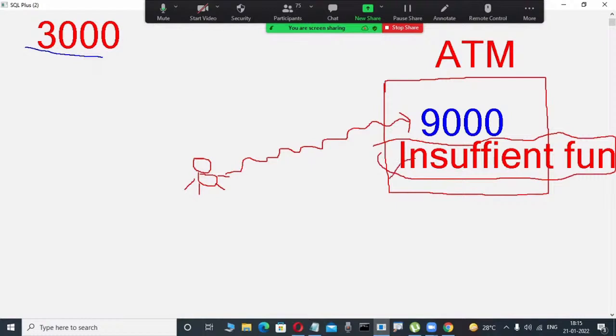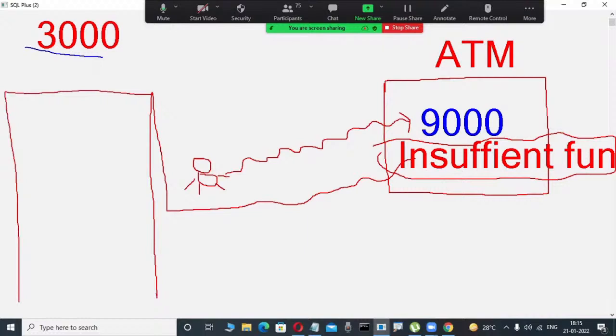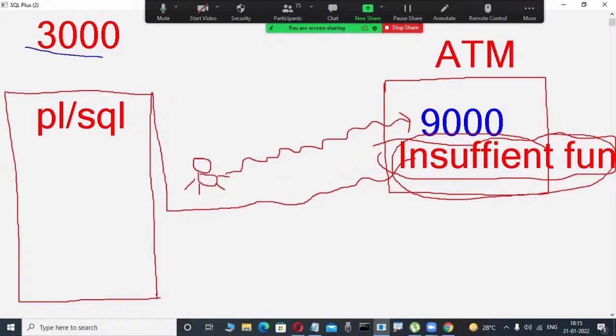How is it possible? In that case only, the insufficient funds message will be displayed. But how is this message possible? Does the ATM center know this message? No. Actually, just like you, some software engineers write the code, that is important. They write that code in PLSQL. In Oracle projects, banking projects, they write in PLSQL. What is the condition? If the user entered amount is more than the available balance, then they write this message. Same like Java or C++, they write if conditions like that. Otherwise, how is it possible?